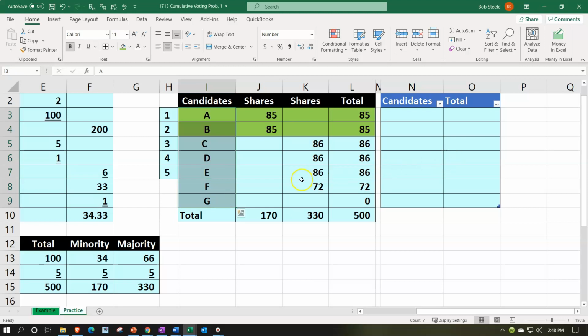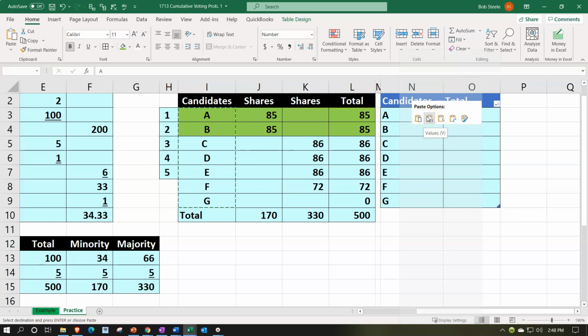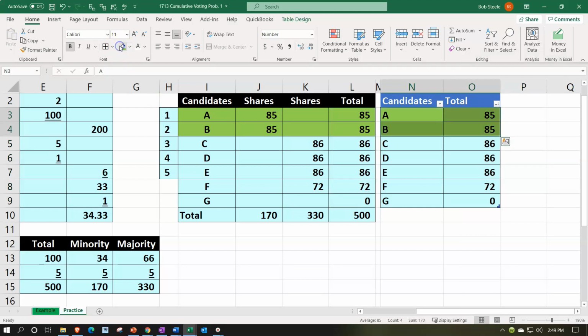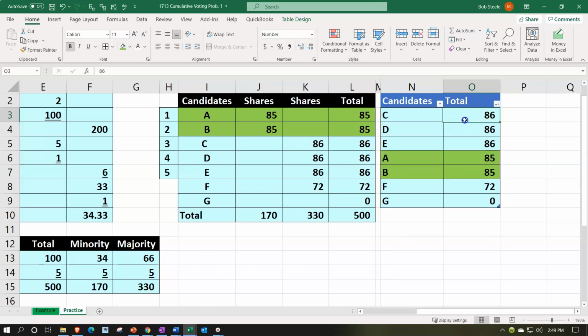This is a table on the right. So I'm going to copy these results. I'm going to paste them 1, 2, 3, just the values only. And then I'm going to take the results, copy them, and paste them over here, just the values. And then once again, these first 2, I'm going to make them green, because those are the ones that we want. That's R2. So we want to see if those are still kept in place. So then if I reorganize these from Z to A, that means C1, D1, E1, and then A and B. So R2 are still in the top 5.